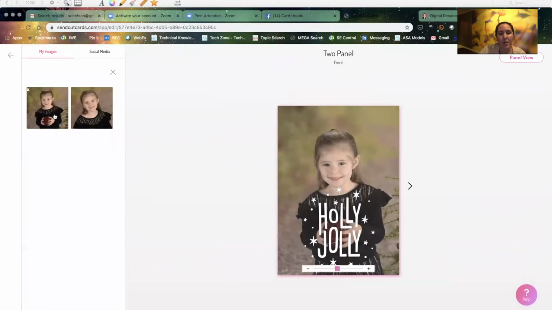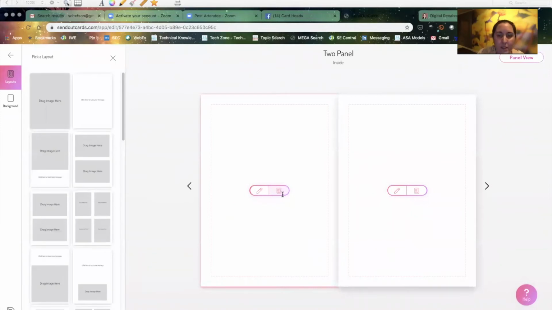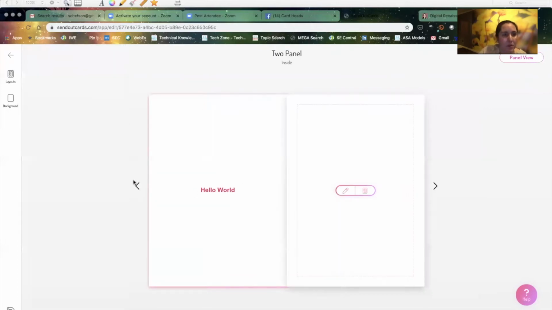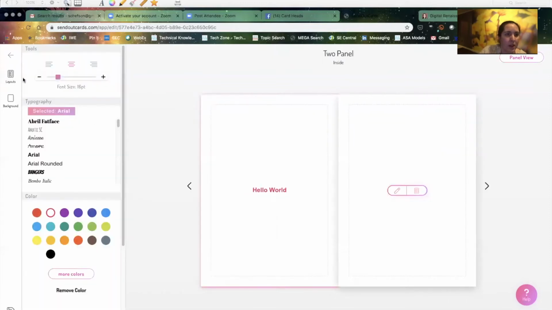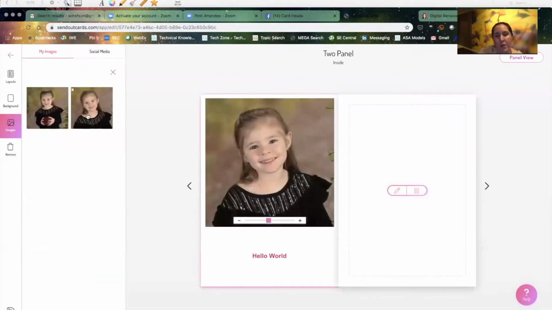And I'm going to come in here and I'm going to put Holly Jolly with that precious little baby, who happens to be mine. So here, if you click this little button, you can obviously write something, hello world, if you wanted to do that here. And you could change the background on anything, or change the font rather. Here we go, you can change the font, hello world. But I think most people are going to want to do a layout here, which means maybe you want to do this, hello world. The text stays in there, and I want to do another picture.